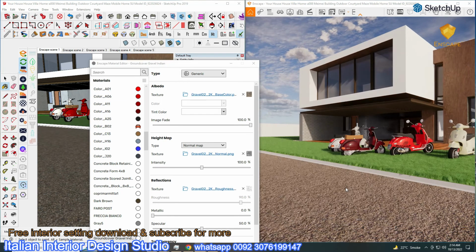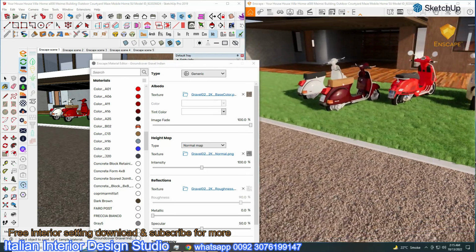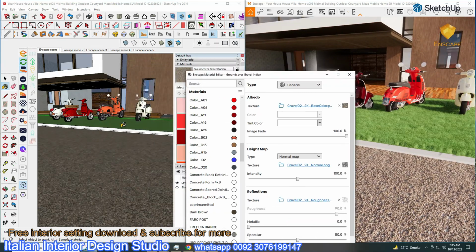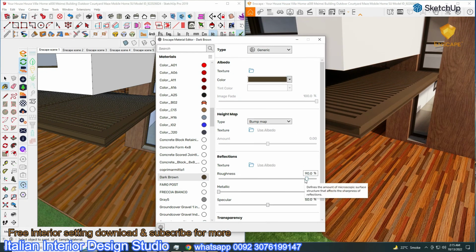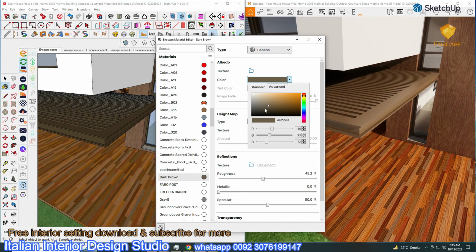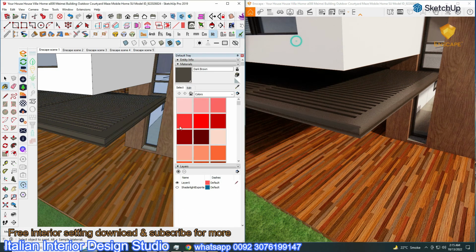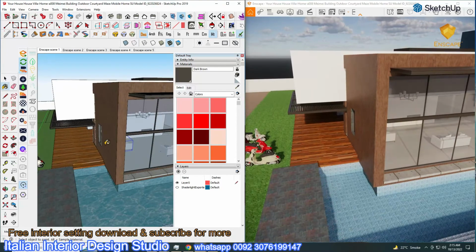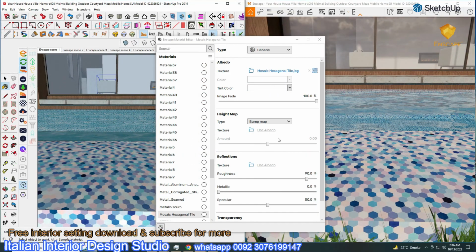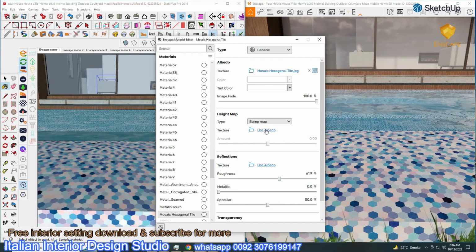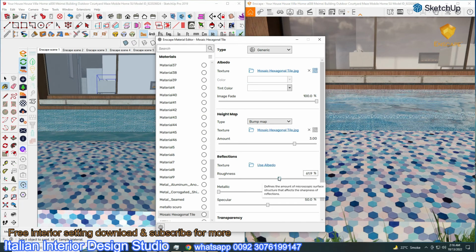While this material setting is going on, I will try to explain how lights work. The light works like sunlight. If you use object light or if you use sunlight, both work by the same method.